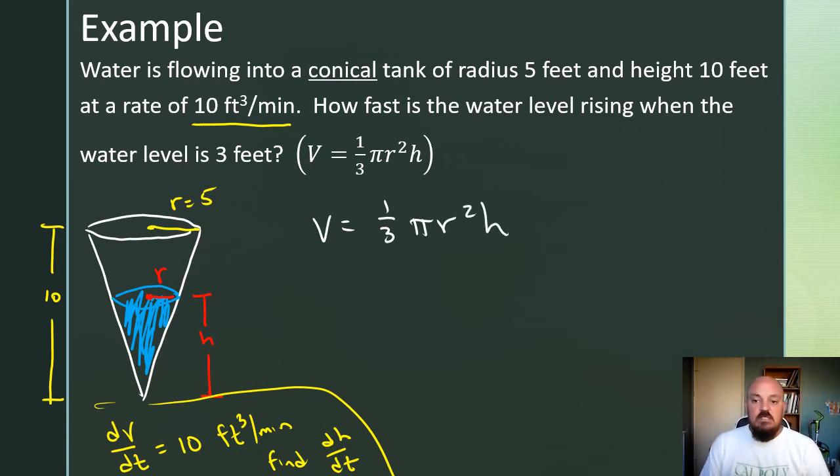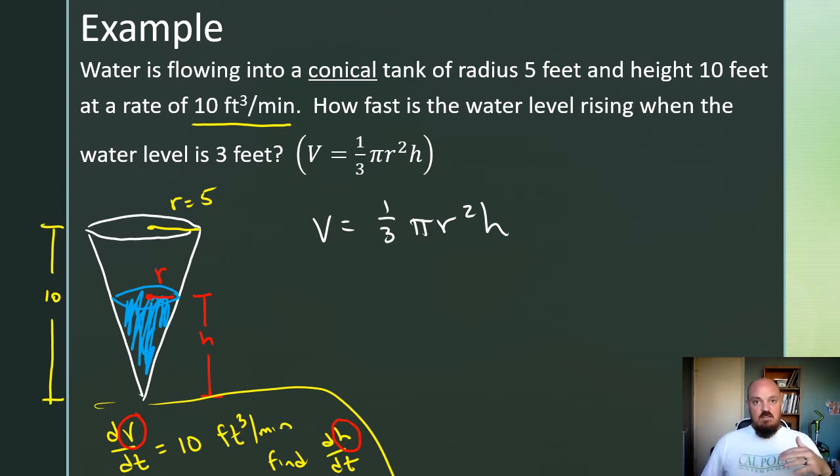Now the problem is, and this is another thing I mentioned in the notes in part 1, but we didn't see an example of yet, there's an extra variable in there. I need an equation that relates V and H only, so I can't have that r in there. With the cylinder, it was very easy to get rid of r because it was constant. We just plugged a number in. You cannot do that on this question.